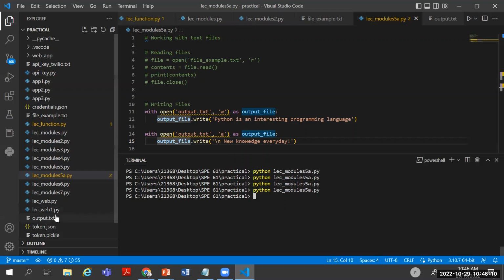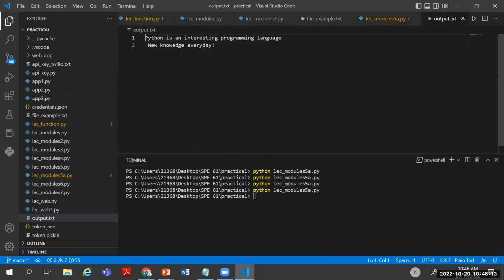So if I open this output file, you can see, unlike the key letter W that replaces the existing content with the new content, this does not. What this does is it just adds the new content to a new line in the file.